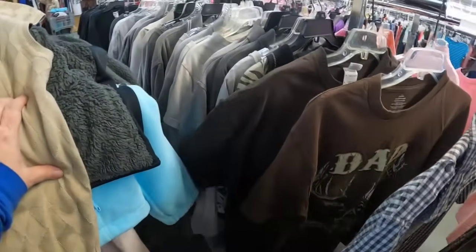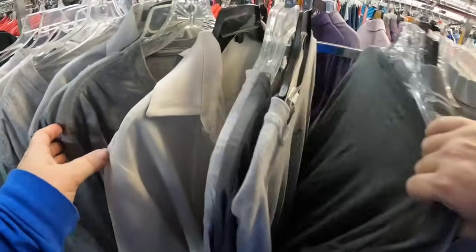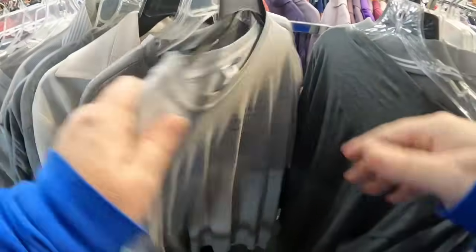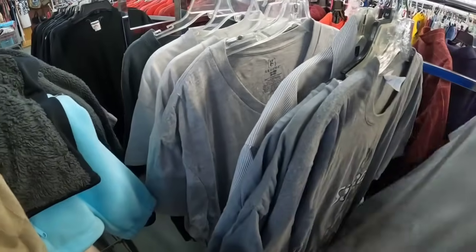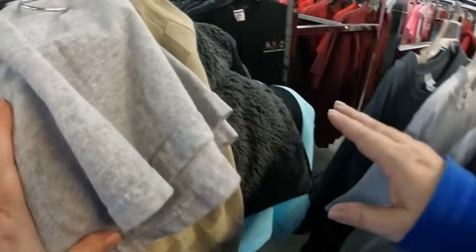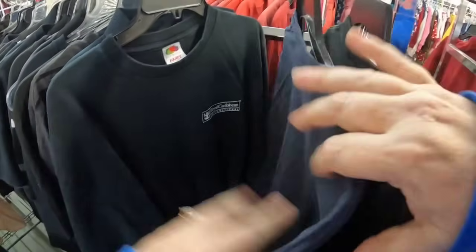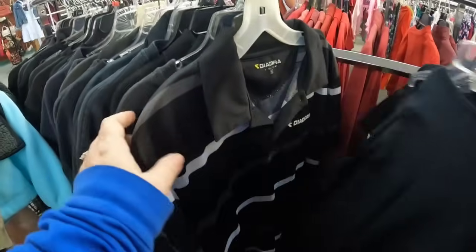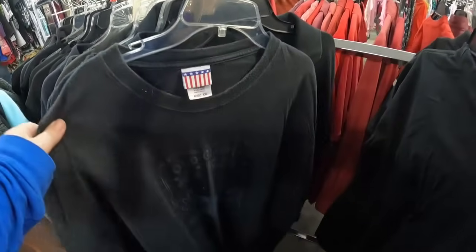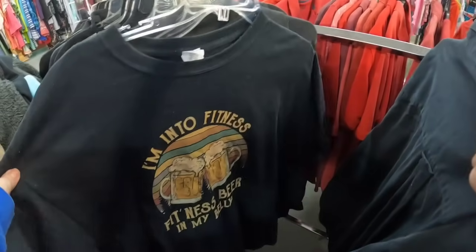Lots of fishing shirts in here today too. You can see I'm just glancing — I'm not necessarily touching every shirt to look through them. 'Fish Naked' — show off your fly rod, Jackson Hole Wyoming. I think this shirt might sell; I'm going to pick that one up. Father's Day is coming up — that would be a good Father's Day gift. Some of my best finds have been in the black t-shirts, so that is one section I do look through every single shirt.